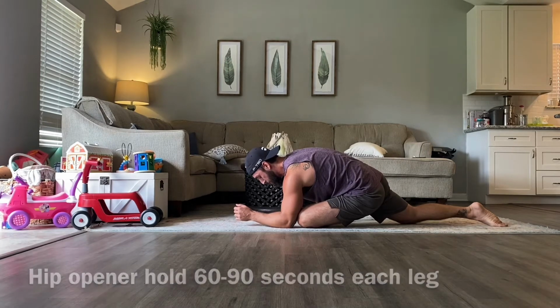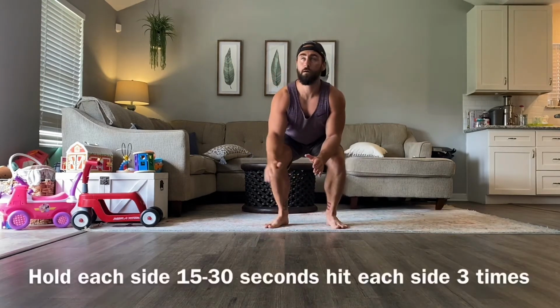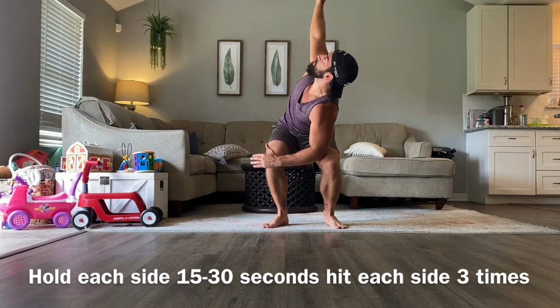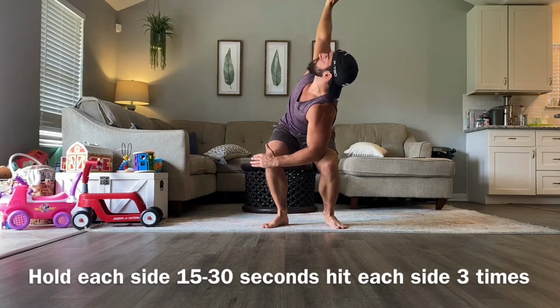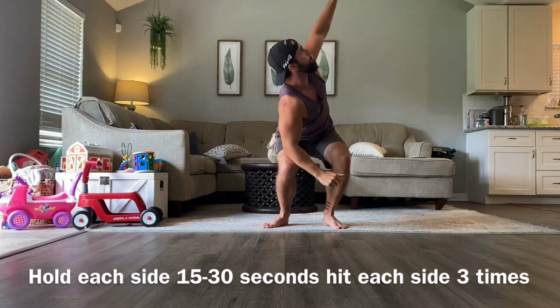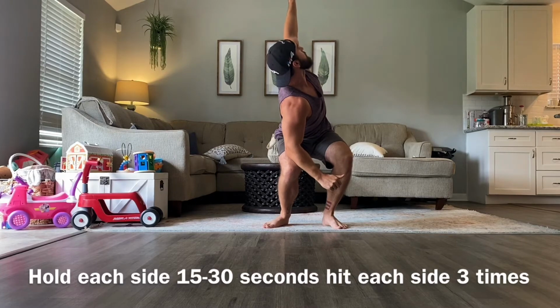Release that tension in the back. This is also great. You sit in a squat position and open up the chest and arm and hold here. This is just an example, but hold each side for about 30 seconds. And all these would be good to do before you go out and golf, or in the morning, first thing when you wake up.